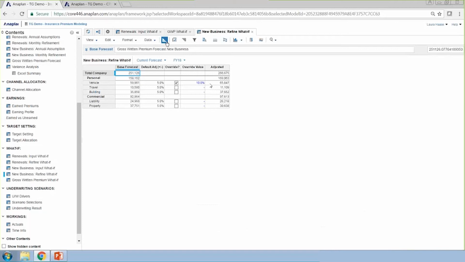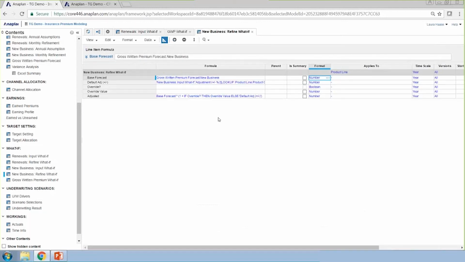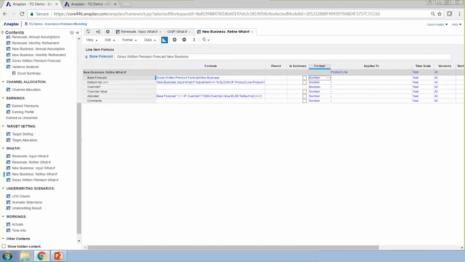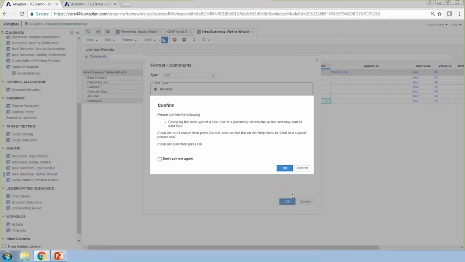And so what I'm going to do here is click this triangle button, and this takes us into a mode that allows us to add new lines to this chart. You can see I've got my base forecast and everything we've seen previously, but if I click this plus sign, I can add a new field for comments. So I'll just call this comments, and I'll add it at the end of my list here. And there will be no formula for this because I just want it to be an empty cell that users can enter data into, and I want the format of it to be text, because we want them to be able to type in whatever they want here.